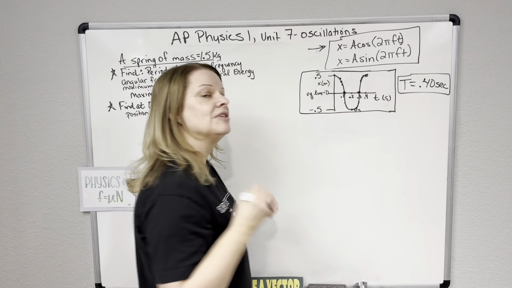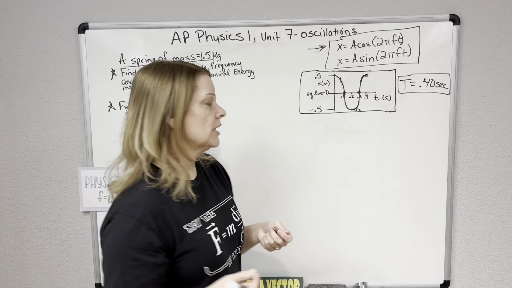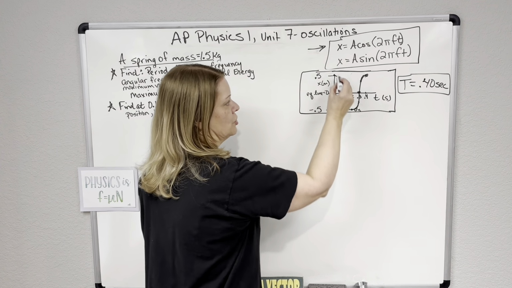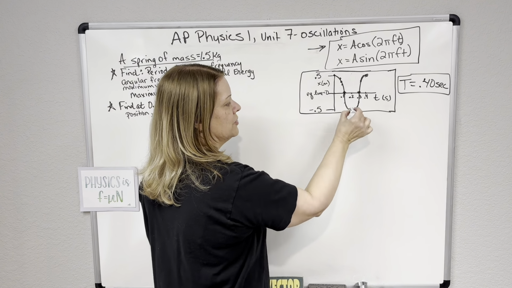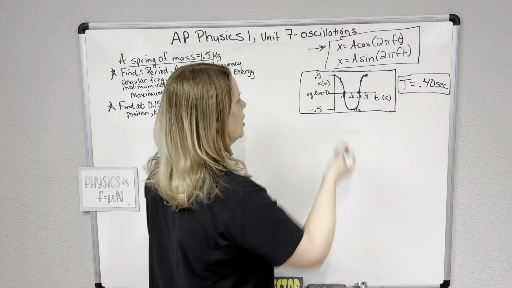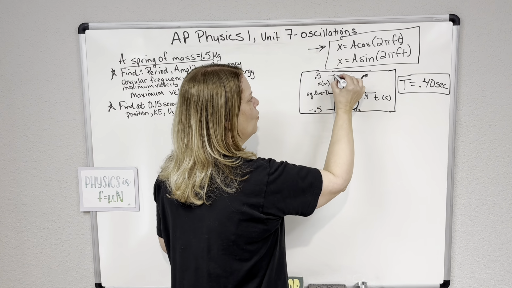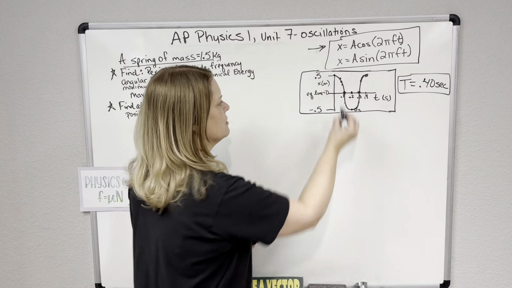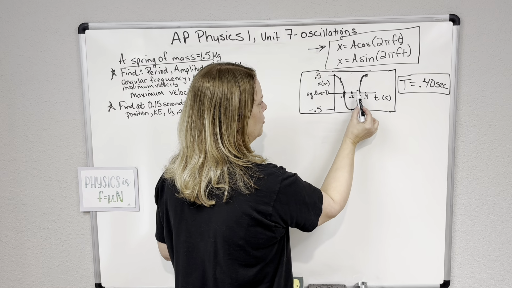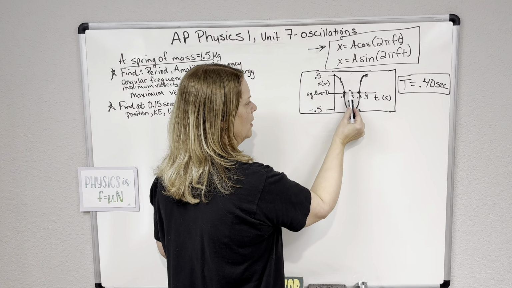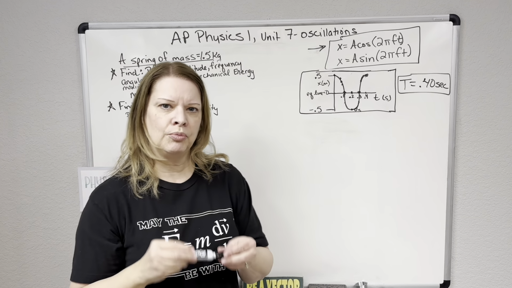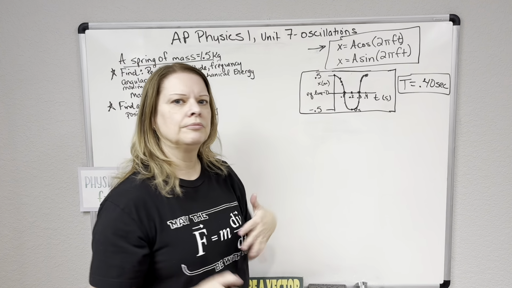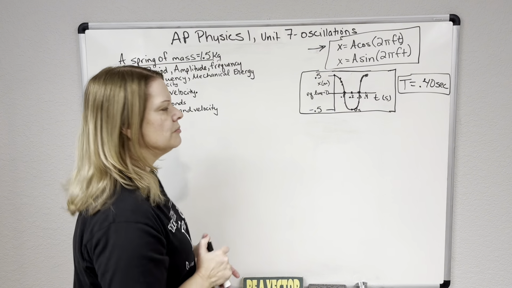If it asks you the time it takes for this spring to go from maximum position to maximum position, so from its maximum compressed to its maximum stretched, how do I know that time? Well, it's from top to bottom. That's 0.2 seconds because it's a 4th and a 4th. Each one of these 4ths is 0.1 for this spring. So it's 0.1 plus another 0.1 seconds, and that would be 0.2 seconds. So if it asked you from compressed to stretched, how long does it take? 0.2 seconds, because that's half the cycle. It's important to understand that.